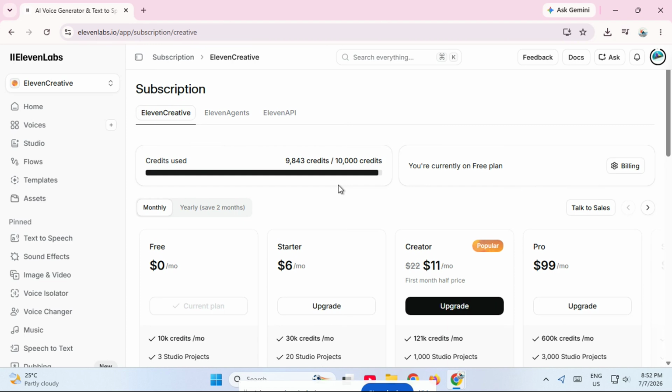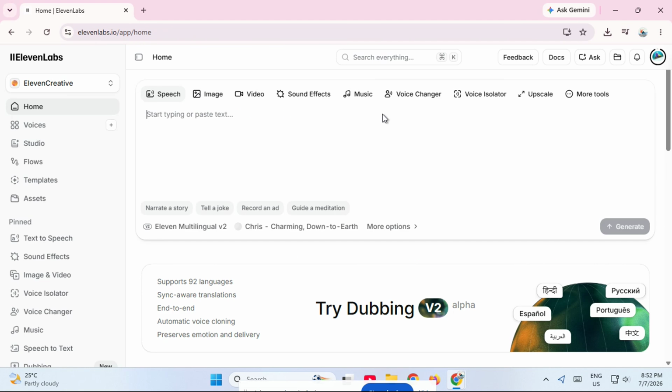Once you're inside your account, go to the plan or billing section and confirm what tier you're on. If your project depends on a specific voice, check whether that voice is included in your current plan. If it isn't, upgrade to the appropriate subscription and then try the request again. In many cases, this alone will resolve the 403 error immediately. If you are testing with a cloned voice or a professional voice, this step is especially important because those voice types are often restricted to paid tiers.